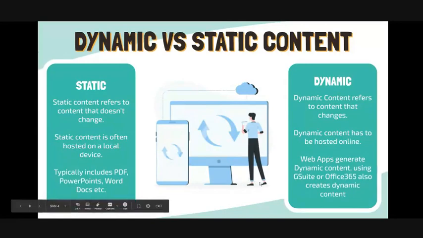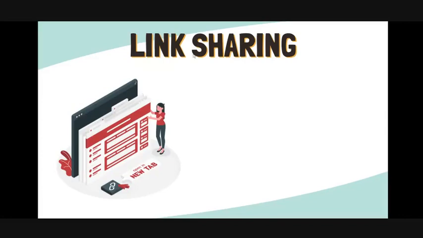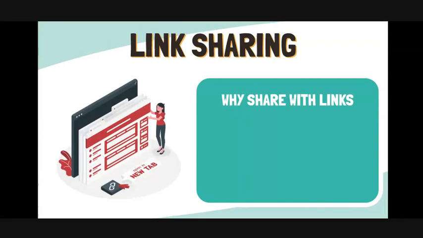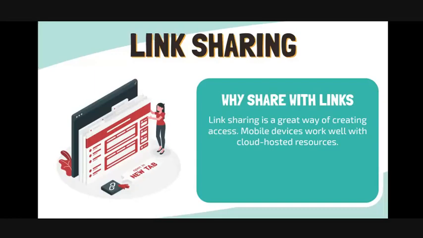Now, what we're effectively going to be looking at today is link sharing and the different ways of how we can go about link sharing. So the bottom line is, if we are going to be sharing with links, then the content that you are going to be sharing, it's very possible that it's dynamic content because we are all directed to a central place. If I share something with another person, that person clicks on that link and he or she will see the same content that I will see on my side, because no one's accessing my computer, we are both accessing the same link that is hosted online.